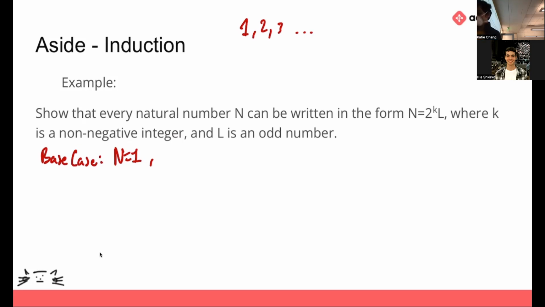Exactly. So the case here would be one is equal to 2 to the 0 times 1, right? And this is perfectly valid, like you said, because we have one is an odd integer, right? So the next step is, how are we going to use this fact to sort of step to all of the other natural numbers? Okay. So what we can think about is we need to make, what's the next step? Exactly, perfect. Inductive hypothesis. So this is a statement that we assume we can in fact write some number, right, as 2 to the k times l and use that to prove that the next number can be written as that, right? So what would you want this hypothesis to be here?